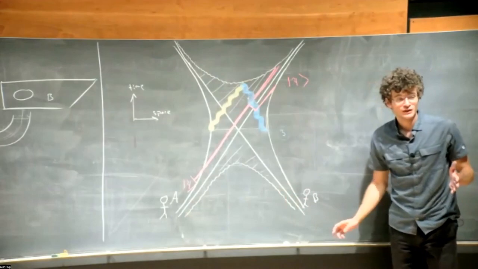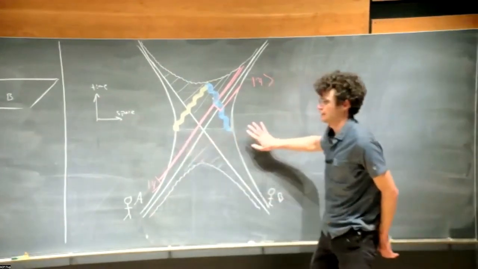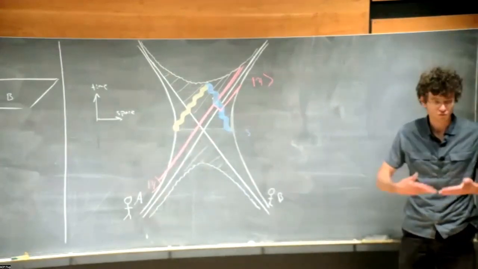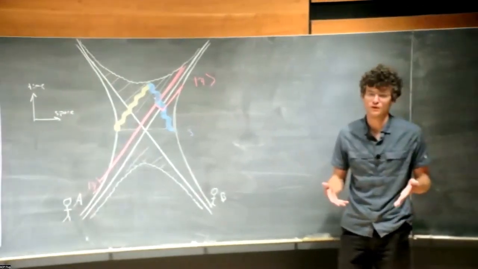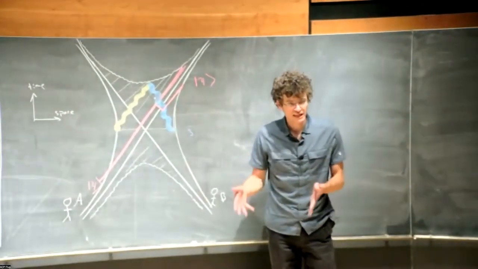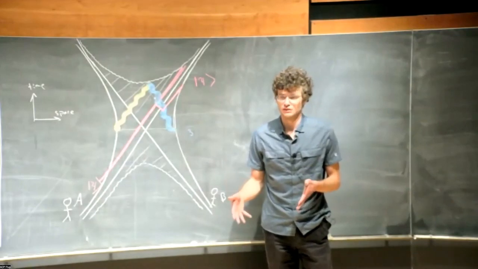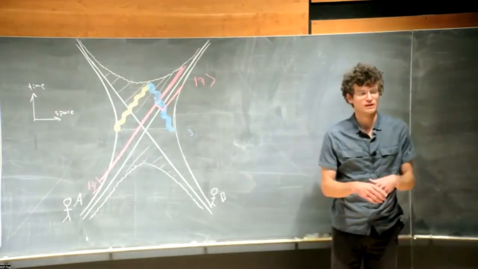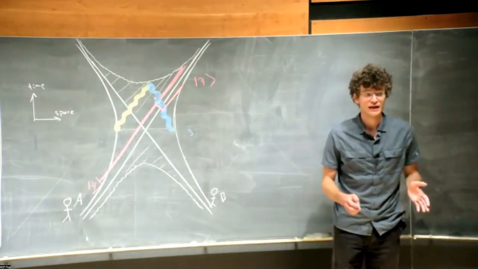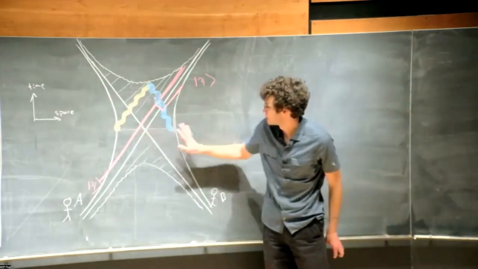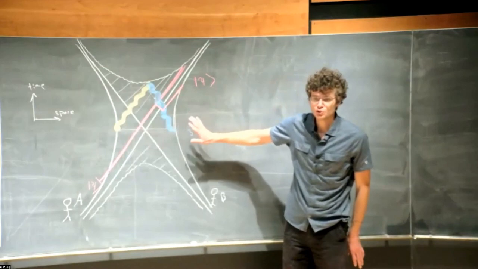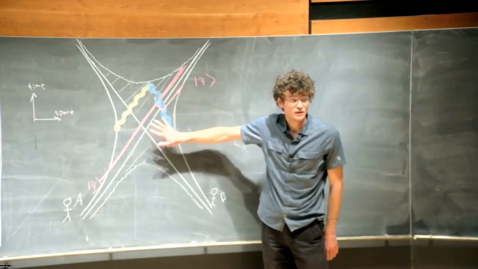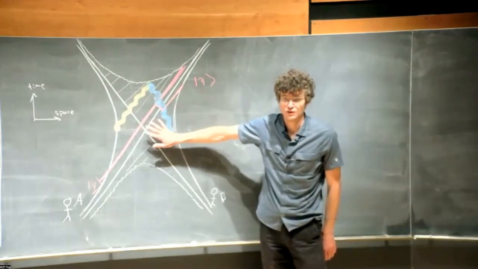So this operation of Alice making a measurement here, communicating the result to Bob, and Bob doing an operation, is able to make it possible to traverse this wormhole. It makes it a traversable wormhole. And that is space-time's way of accomplishing quantum teleportation. Quantum teleportation is this purely quantum mechanical thing discovered in the 90s by people who studied quantum computation and quantum information theory. And here are a pair of entangled black holes carrying out that protocol using the rules of space-time. You don't really even need to know quantum mechanics. You just need to know the rules of space-time to understand the implementation of quantum teleportation by black holes.